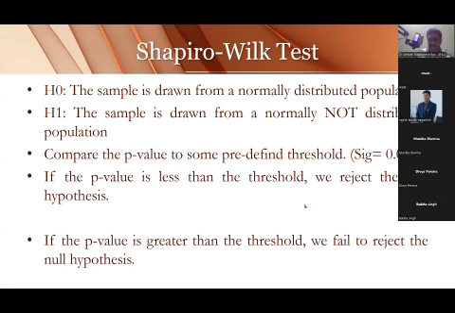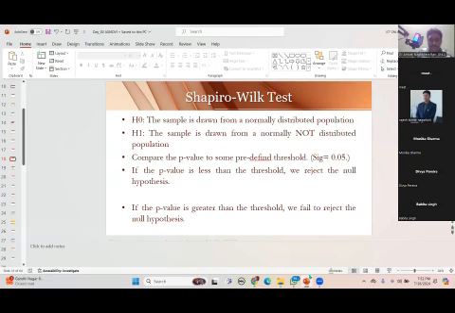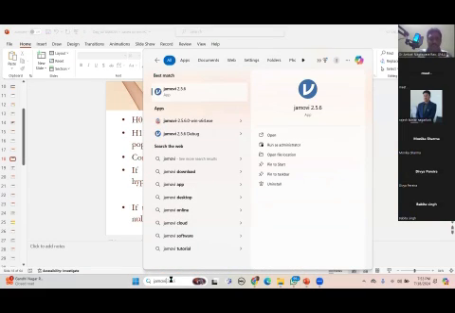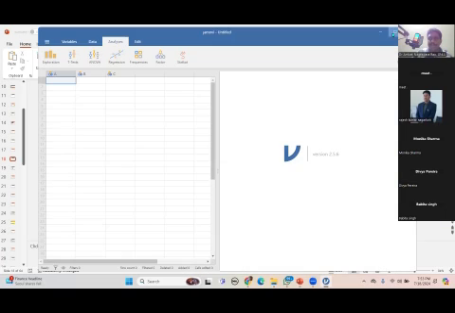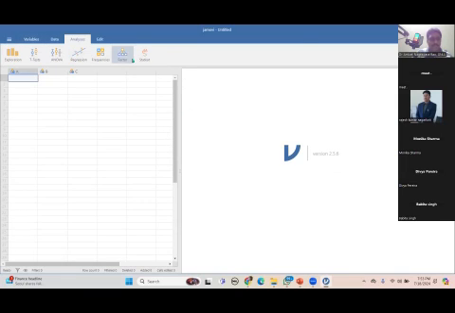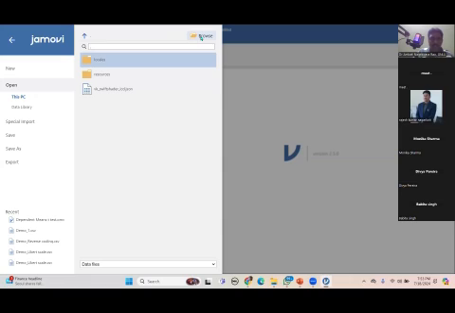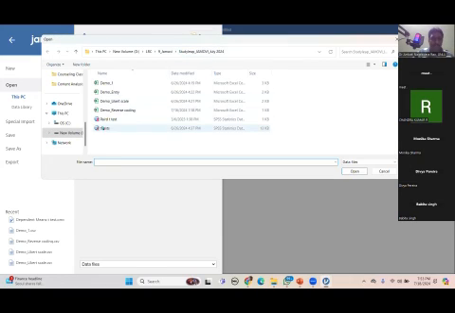So before conducting a one sample t-test, we'll verify whether our data is normally distributed or not. I request all of you to please open your data set. First, open your Jamovi. I'm shifting from PPT to Jamovi. I hope my screen is visible. Yes. Is my Jamovi visible? I have opened the application of Jamovi. Yes, sir. Okay. Now I'm just importing the data. Please import the data.